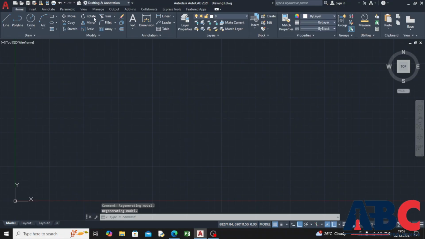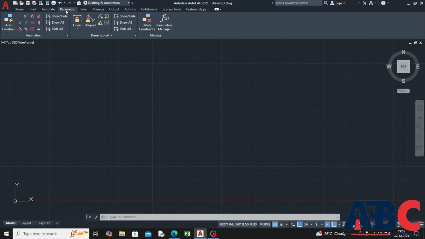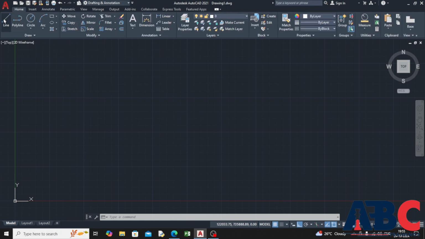See, the parametric modeling is available in the Annotate tab, that is Parametric. Here are two types, one geometric and one dimensional. Okay, first I will draw one line and circle so I can show you how to use this command.